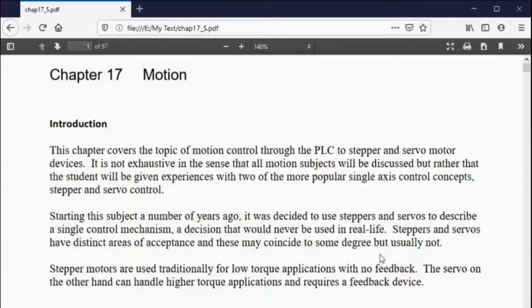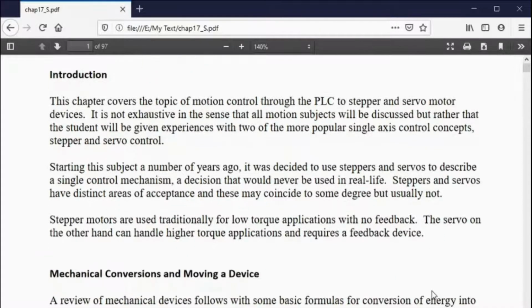Steppers are traditionally low torque applications, and they're very inexpensive, and they're open loop, most of them, whereas servos are closed loop and they get to be more expensive, but they also have a lot more torque involved with servo applications. Servo applications and steppers can hold torque at zero speed. In other words, you can hold something against gravity and it will stay at that position until you've over torqued the device. So basically, they will work the same in most applications.